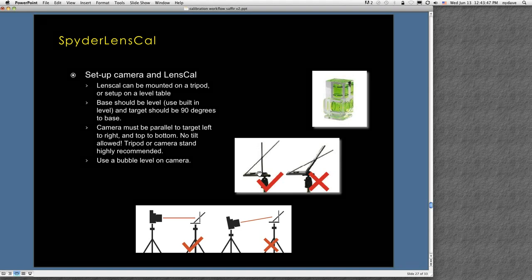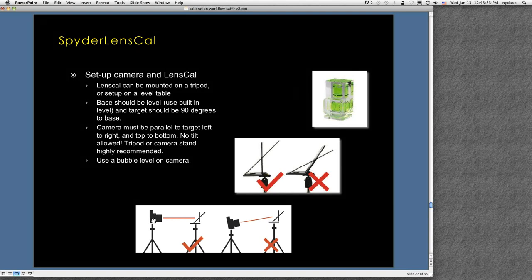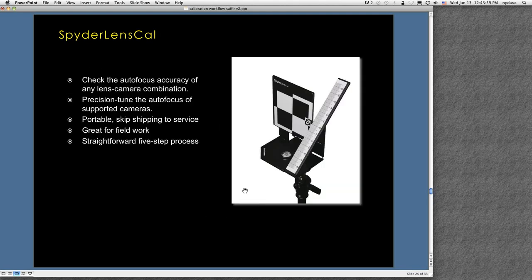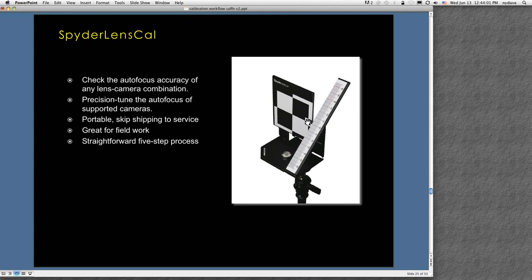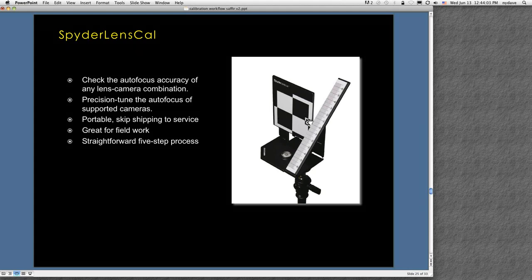Now the other thing is that the plane of the camera, okay, whether it's film or digital, has to be parallel to the target. Okay, and I'm going to back up a second. So here's the target, and actually the part we're going to focus on is right here where my cursor is hovering.